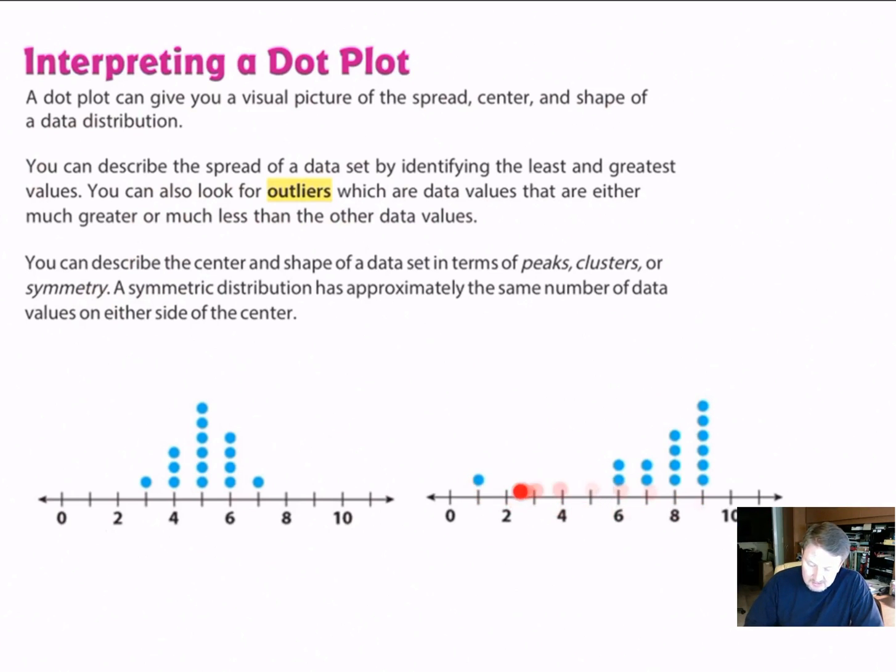This one, however, ranges from 1 to what looks like 9, with everything kind of clustered from 6 to 9. And we have this one little outlier over here at 1. The data has a cluster from 6 to 9 with one peak at 9 right here, which is at the end of the cluster. So it's not the center like it was over here. So that kind of tells us something else about the data. It's also the greatest value because the range was from 1 to 9 and the peak is at the 9. So it's not symmetric and the peak is kind of clustered at the end of the distribution. So that's the main differences between the two types of dot plots you'll see.